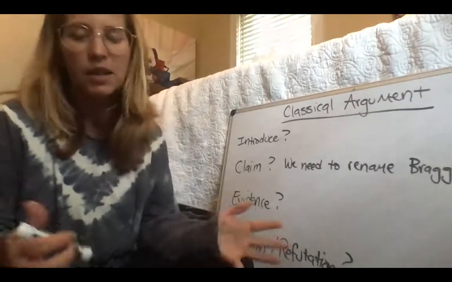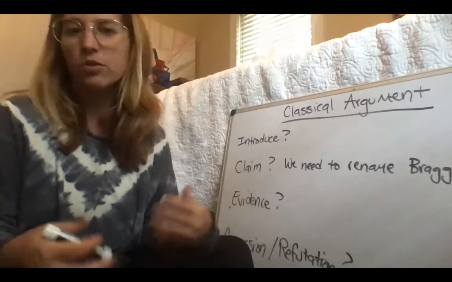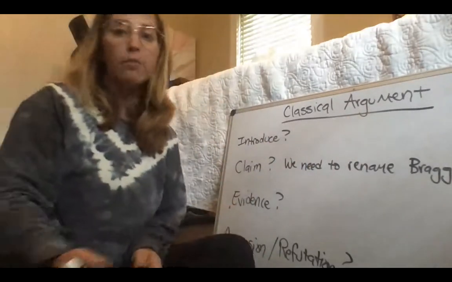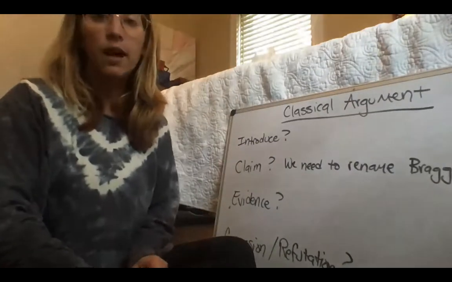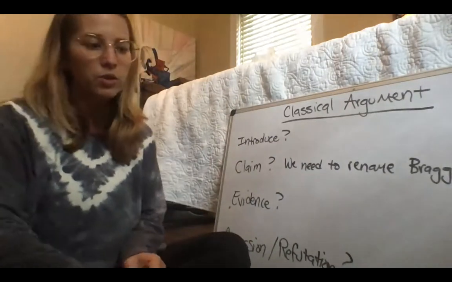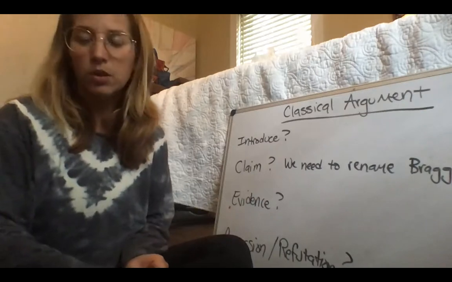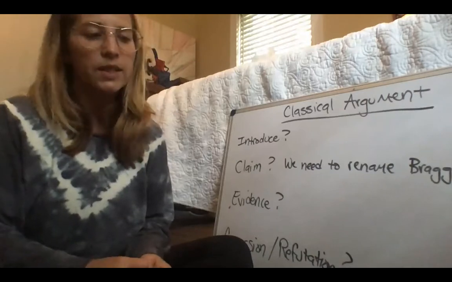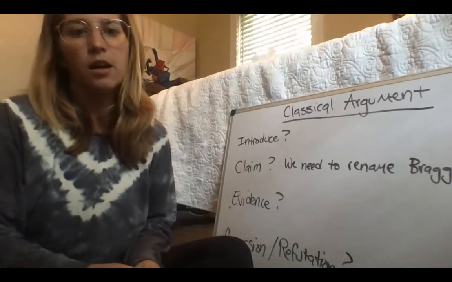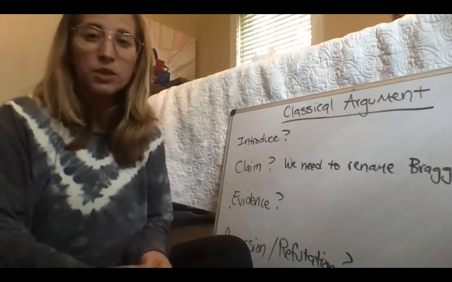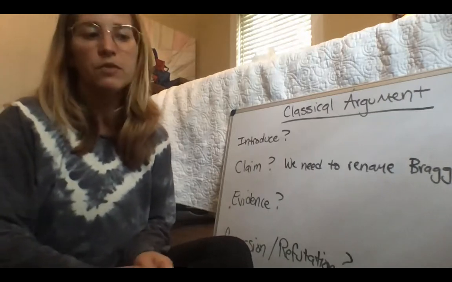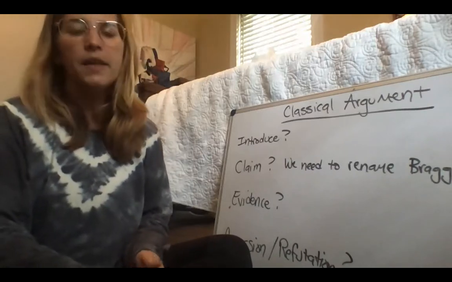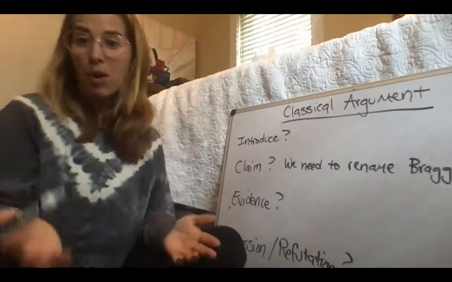Okay. Now, I didn't talk about Kairos. Kairos is everything, right? Kairos is why we're writing about these, or why this argument's even coming up. Now, Simon does not talk about that himself. It's something he could have, especially in the introduction. He could have talked about, in light of a lot of movements around the country this year to take down Confederate monuments, to remove names of Confederate generals, etc., that a lot of that is sparked by a lot of the racial tension that we're seeing in the country right now. Some people could even argue sparked by the murder of George Floyd early summer, that then it could build that Kairos. But that's the moment we're in, right?